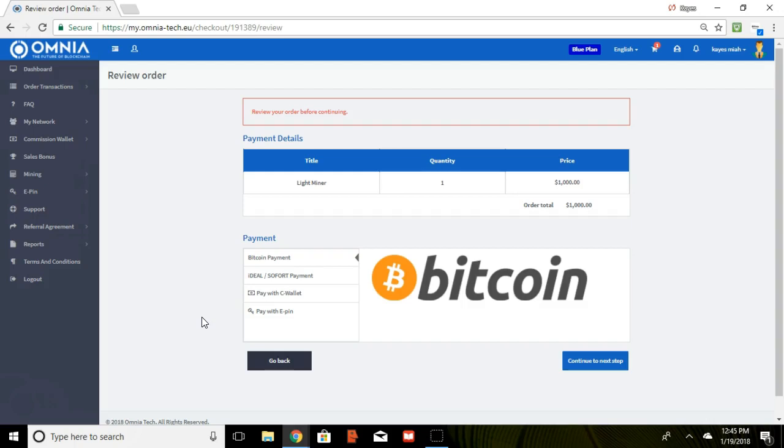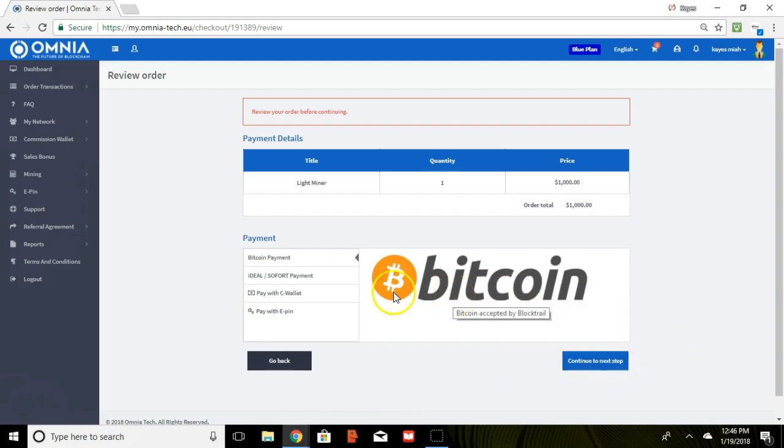Because I'm already in the business, whatever commission I have on my dashboard, I can transfer to your account so you can buy a package. That's what Pay with C Wallet is. So let's say I've transferred $1,000 from my Omnia dashboard to your Omnia dashboard, and then you can click Pay with C Wallet and activate your package that way.